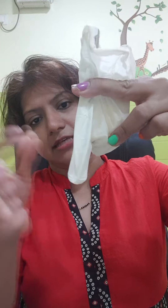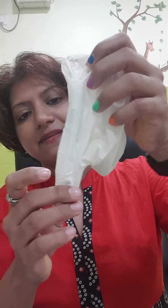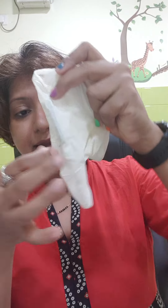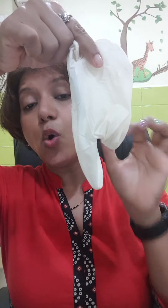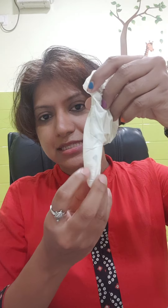Over time, this layer closes — the opening of the layer will close or become very small. Even if it becomes very small, there is a minute opening that allows a little water — peritoneal fluid from around the intestine — to come down around the testis. This maintains a thin layer of peritoneal fluid around the testis, in which the testis is nicely sitting.